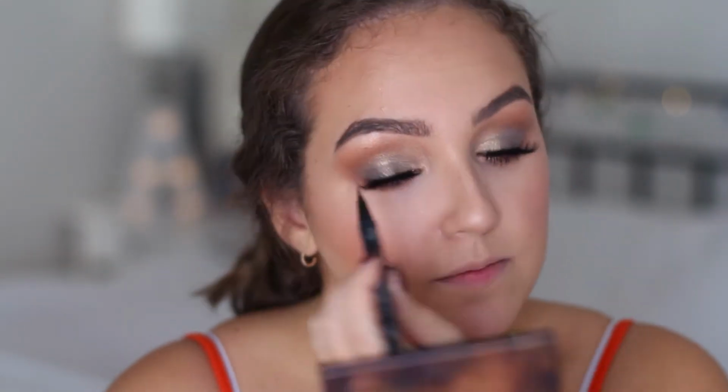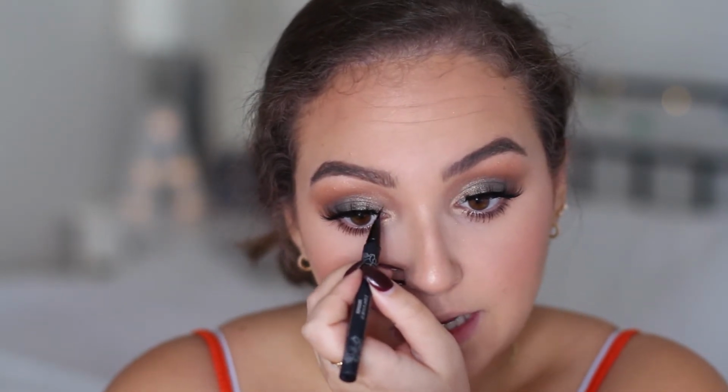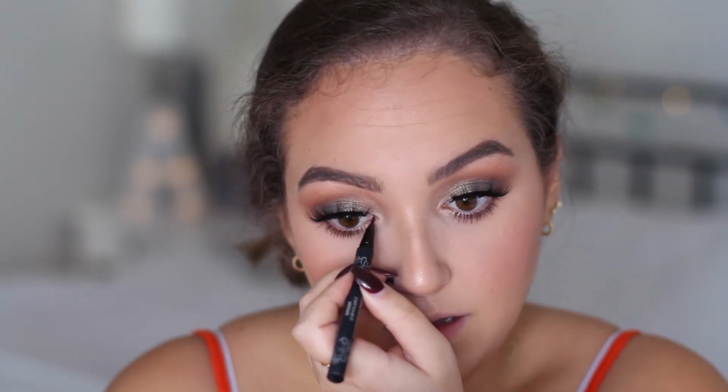So I just put the Miami lashes on. I had forgotten how voluminous and a bit thick they look, but I like them. But as you can see, in the inner corner, it looks a bit naked. So I'm going to take the Tattoo Liner by Kat Von D. It's not new, but I don't have a new liner. And I'm going to basically just fill that in because it looks a bit naked and we don't have eyelashes in the inner corner.